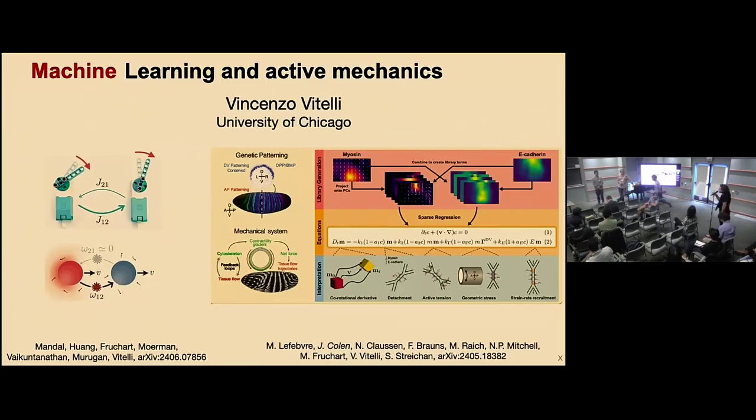Yeah, so a question related to this one. How do you really ensure that this is the only attracting limit cycle that you're going to converge to? Does that depend also on the initial condition? The training, does it make sure that the learned dynamics has only that as an attractor?